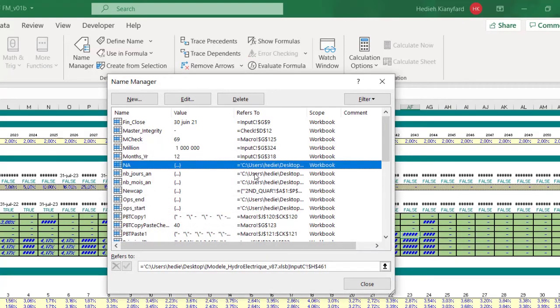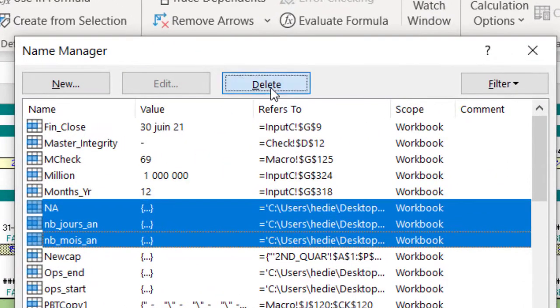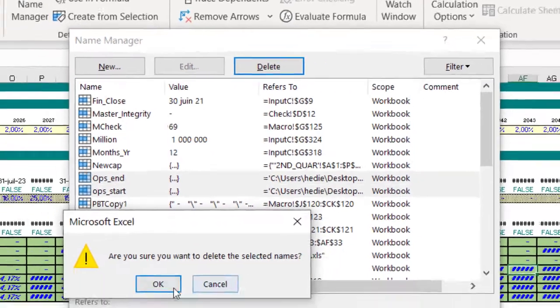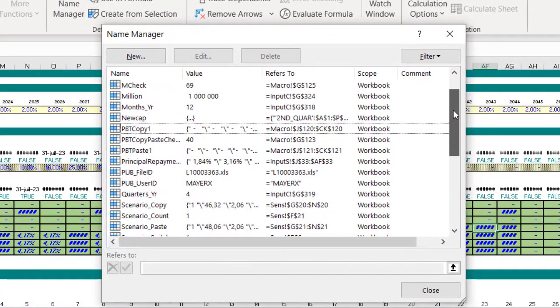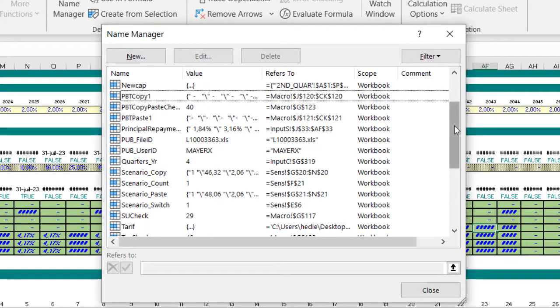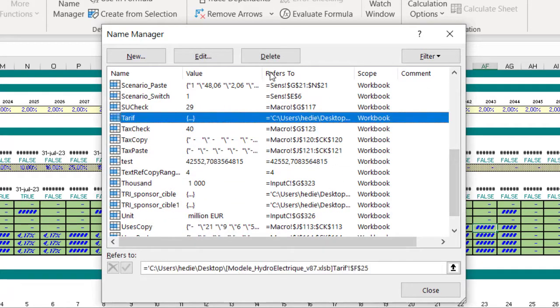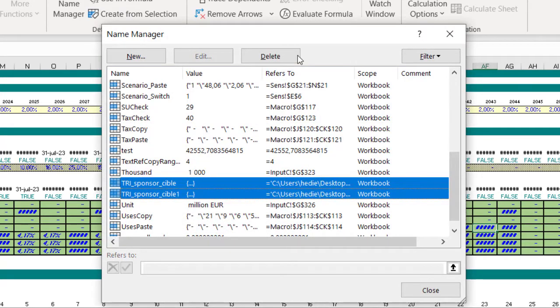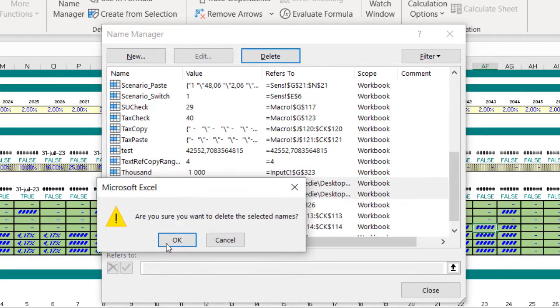These are linked to some external files, and this is not right. Either you reflect it in your input sheet, and you should not have these links to the external sources. That's one of the financial modeling standards. So I'm going to come and delete all those links, as you can see here.